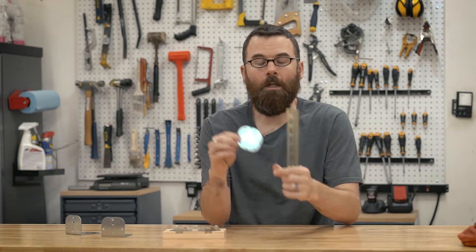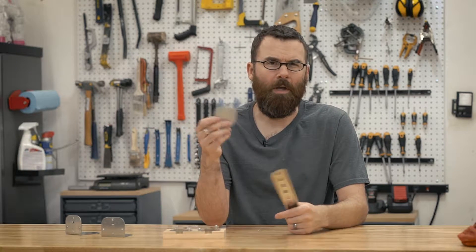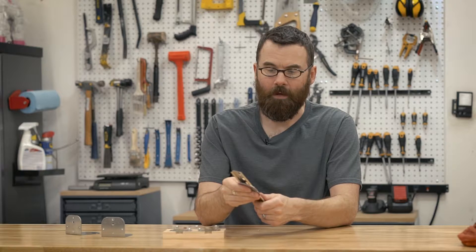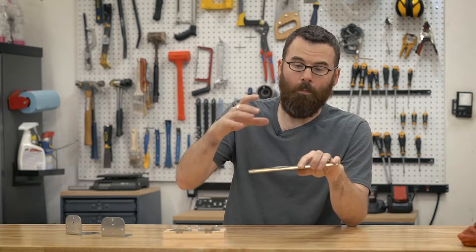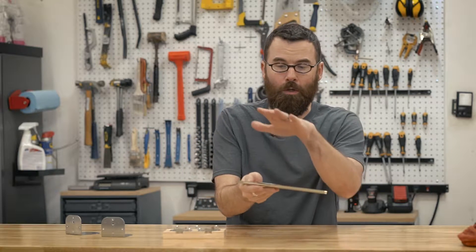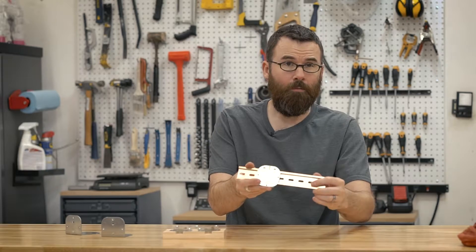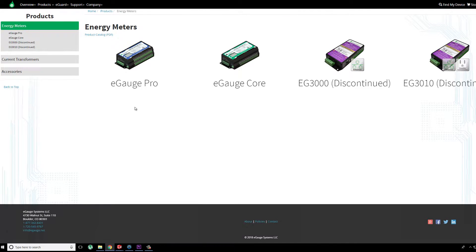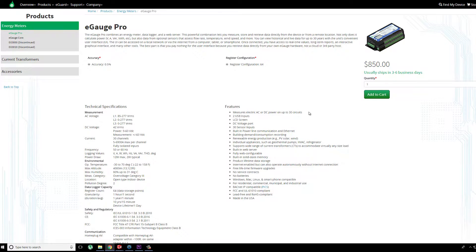Let me first start by giving you a little bit more backstory to the problem so that you can see the solution a little bit better. These are the little DIN clips that we get. We get these from a manufacturer overseas for a couple bucks, and they just kind of clip onto a DIN rail like that. Our product has this mounting pattern on the bottom of it so we can use that to mount our product to a DIN rail. The company I work for is E-Gauge Systems — it makes an energy monitor, so this is very useful to have a DIN mount option.